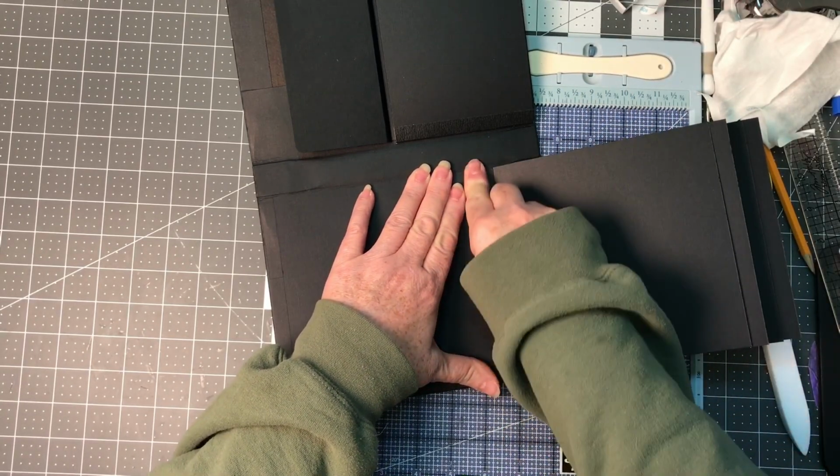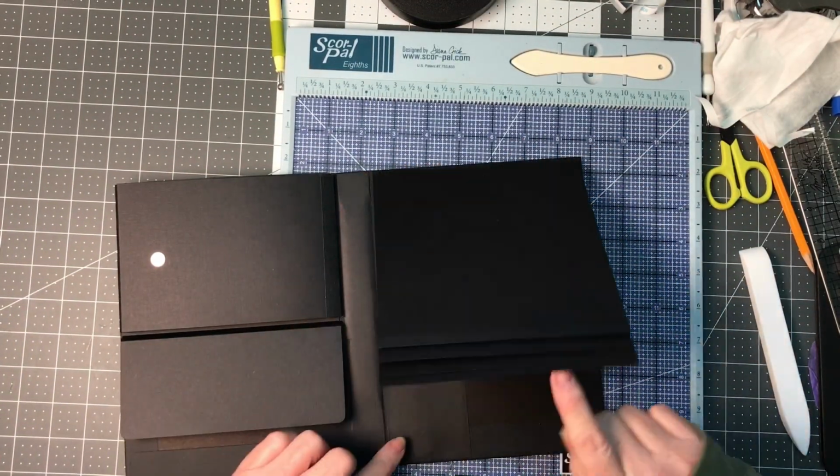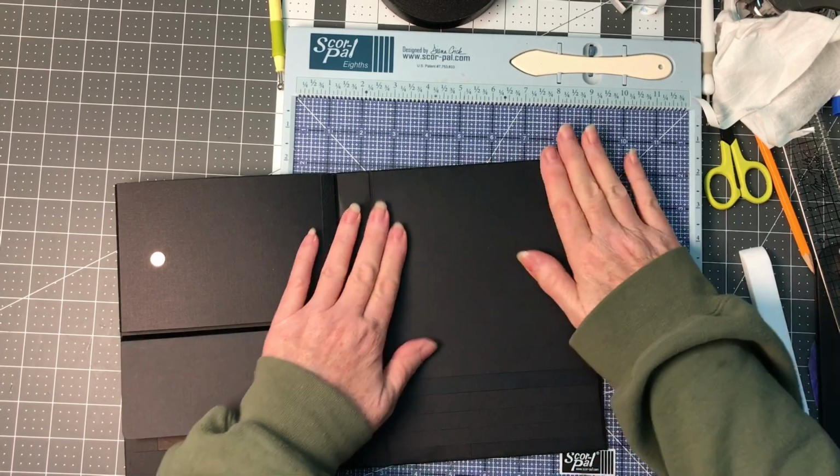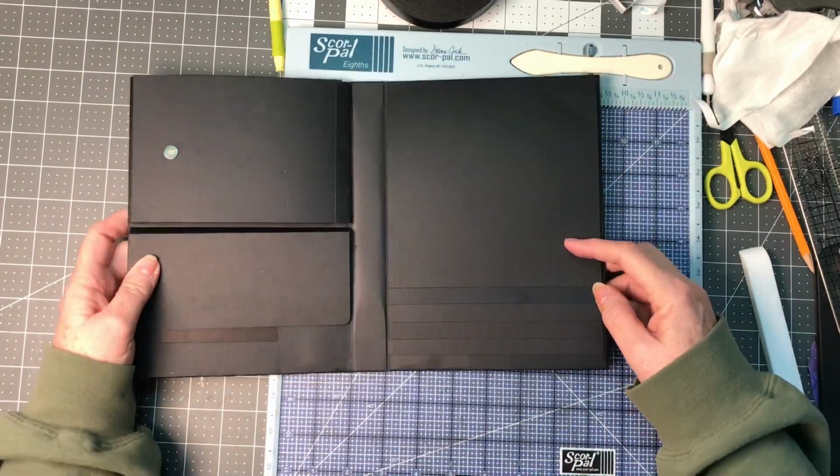There we go. I feel like that's pretty good. Looks pretty good all the way down. I don't know if it looks good on camera, but it sure looks good to me here.